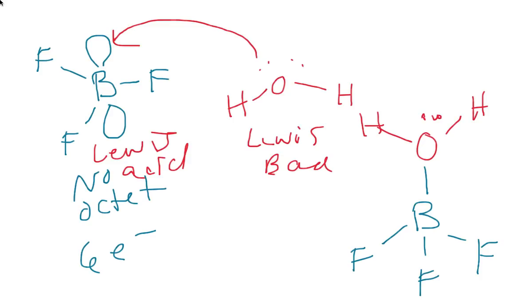So notice the lone pair. This bond between the oxygen and the boron, the electrons came from the oxygen. The lone pair of the oxygen forms a covalent bond and is shared with the empty orbital on boron. This now means oxygen has more bonds. It's given up electrons. And if you calculate the formal charge, it's plus. And if you calculate the formal charge on boron, it's gained electrons. 4 bonds to boron. If it only starts with 3 valence electrons, then it must have a minus charge.